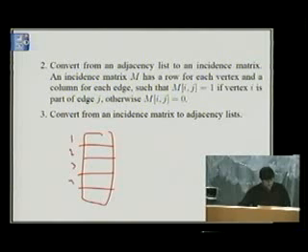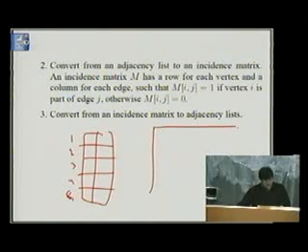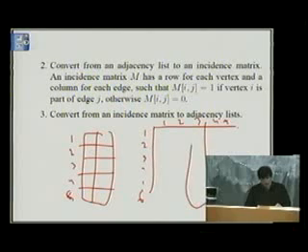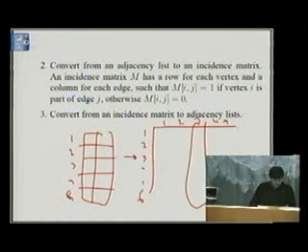1, 2, 3, 4, 5 edges. And they were on 6 vertices. So what is this? 6 vertices. 1, 2, 3, 4, 5, 6. 5 edges. Right? And we want to now know, is vertex I, let's say this is 1, 3, is vertex 1, 4, is vertex 3 incident upon edge 3? The answer is no, right? Because edge 3 consists of 1 and 4. That's what we mean by an incidence matrix.